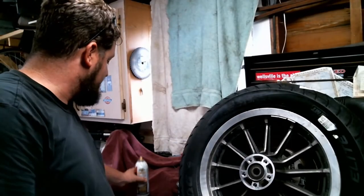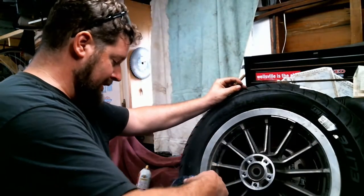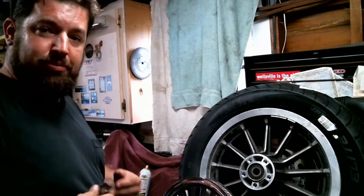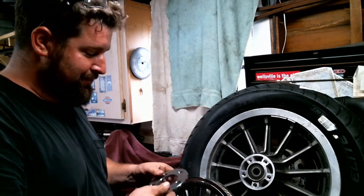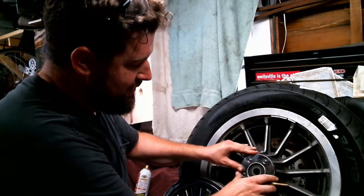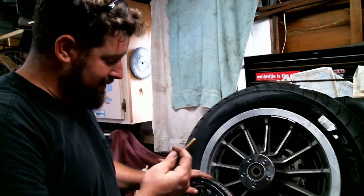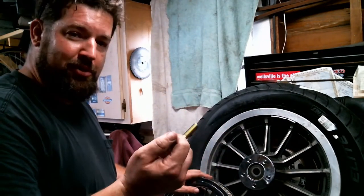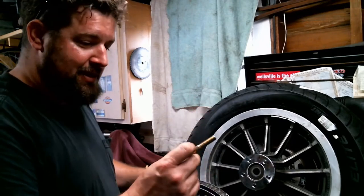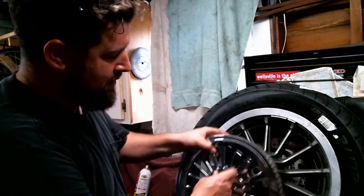All right, next step. Got everything cleaned off, cleaned up really well. We've got our pulley here. And of course, we've got our Drag Specialties spacer. I'm not plugging Drag Specialties, it's just who made it. So we're going to set this up there in place, line it up, make sure it sits all nice and flat. Now I bought some new bolts for this. I got grade 8s. Bike came with grade 5s. Local hardware store had grade 8s, so, you know, why not go bigger? Got the same size, and some thick machine washers to go on there.